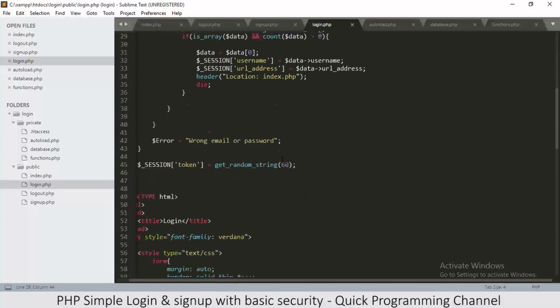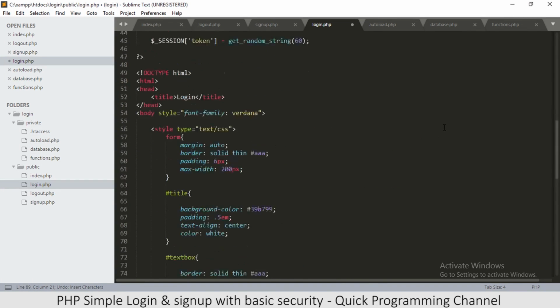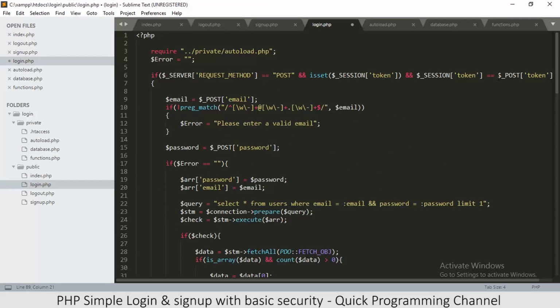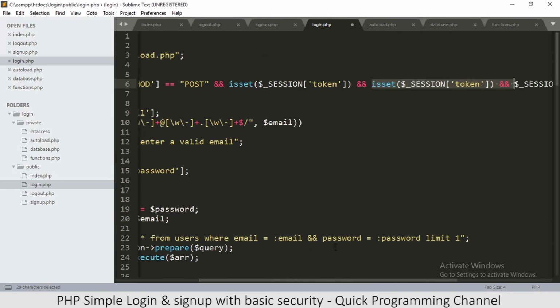So what I will do is, let me undo this part here so that I can keep it in memory. I can actually check for both here, so no big deal. I'll just duplicate that. So the condition is: it's a post request, and the token session is set in session and also inside post, just so we don't get these errors.